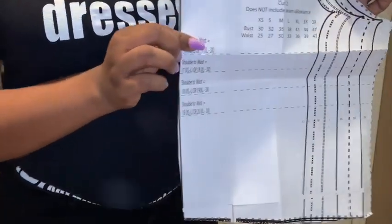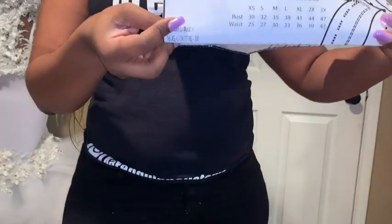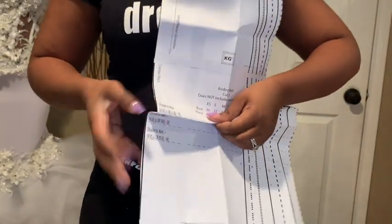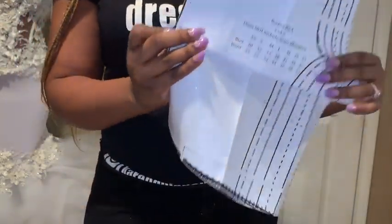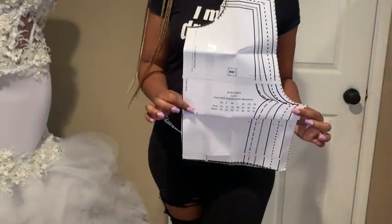So if we have a client with a 16-inch shoulder to waist measurement, we're going to fold the pattern back at the 16-inch mark and fold it down to that bottom line. So we've gone from a pattern that is up to 20 inches long, and now we've decreased it to 16 inches to match the body of our client.